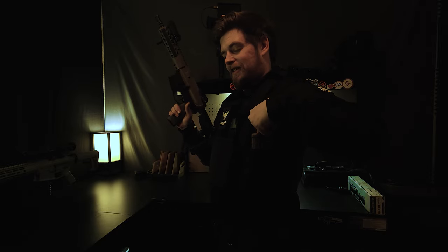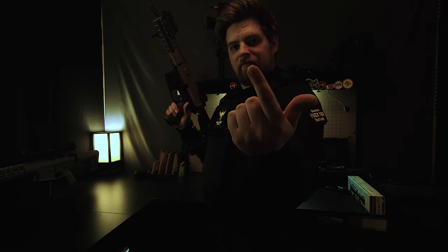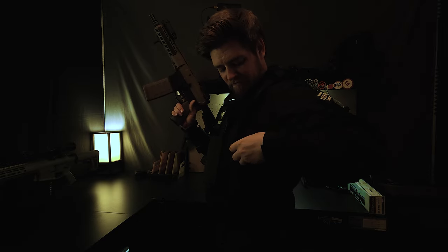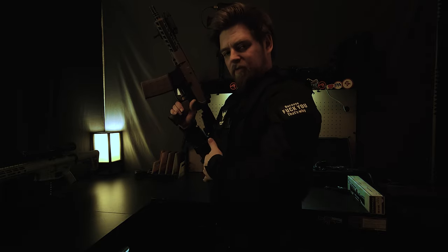I don't have a sight on this at the moment — it broke. But with the power of editing I'm going to show you the ease of taking a mag out of the side pocket. That was pretty much painless. Honestly, that wasn't bad at all. I'd still prefer something on the front though.